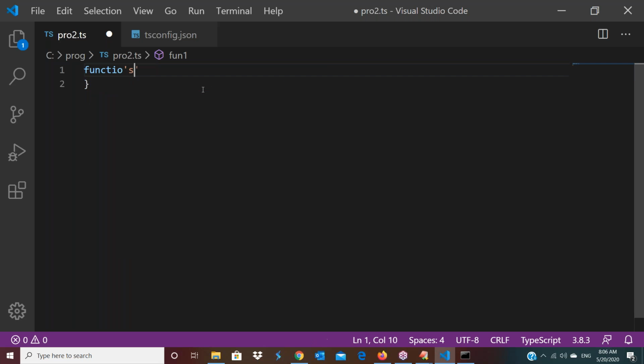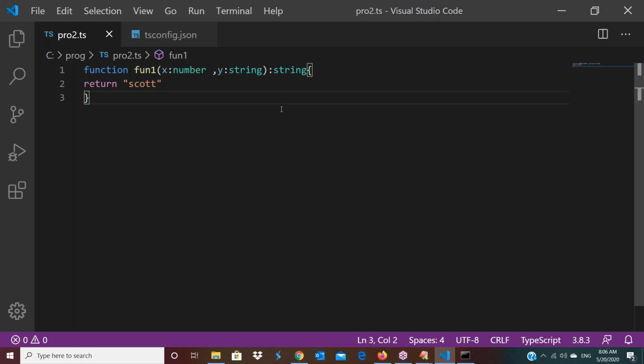Is it clear? Like that we are declaring the functions in TypeScript. Yes, clear, all of you? Yes, one second, it is deleted. Return Scott. Yes, so this is the way to declare functions. Now do you have any queries on this point? All of you clear with this concept? If you have any queries, you can ask me now. Clear, everyone?